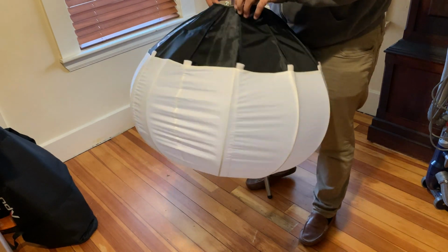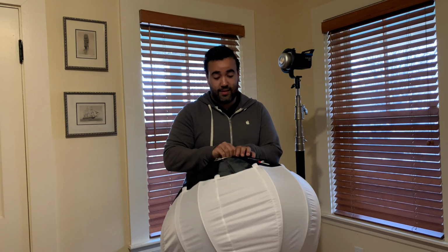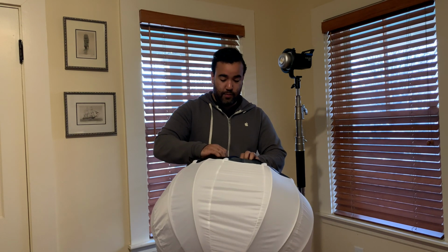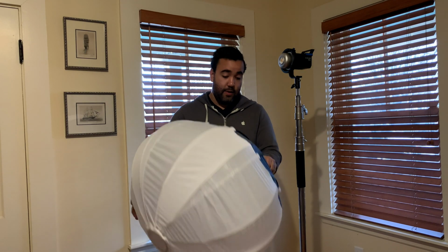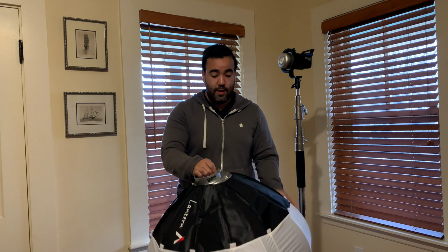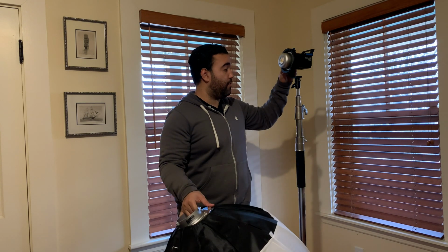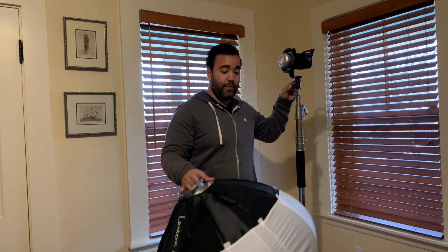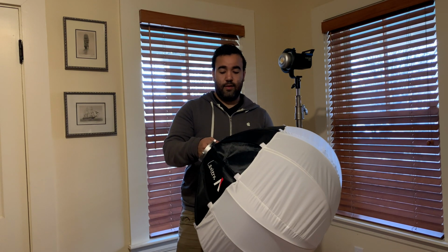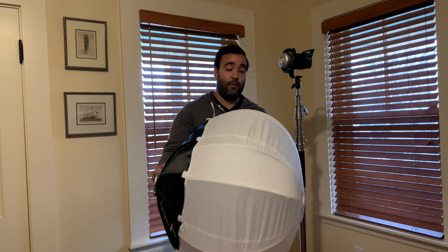It's just I'm on a wooden floor. It's a little slippery. So then you got this thing. This is so cool. I honestly, for around $90, this softbox is 100% worth it. So then you just make sure that you're all Velcroed up here up top. And because it's Bowens mount, now we get to see if this thing really works. So let's see if this yoke can hold on to something that isn't even that large. Maybe weighs a couple pounds, if that. So yeah, let's see if this is gonna work.